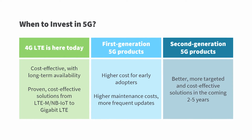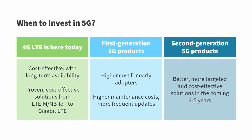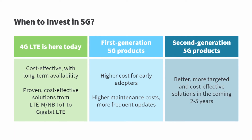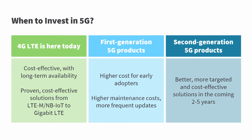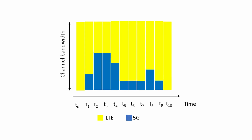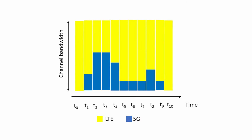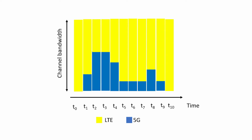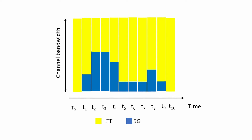The other data point is with 4G and 5G, what the carriers are deploying is a technology called dynamic spectrum sharing. And so what that allows the carrier to do is to use the same spectrum that they're using for either 4G or 5G. So unlike previous approaches where, let's say, when we moved from 3G to 4G, the carriers really had to reform spectrum and take spectrum away from 3G to apply it to 4G. So with this dynamic spectrum sharing, the carriers can offer both technologies basically on the same spectrum and dynamically allocate it.